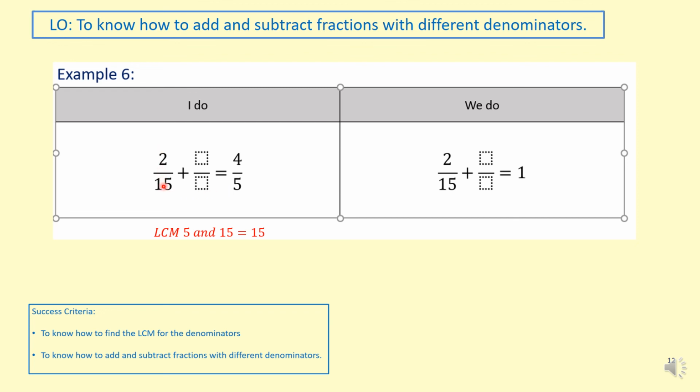Okay, so I need to make the denominator 15. This is already 15, so I don't need to change anything on this one. For this one, what number do I need to times 5 by to get to 15? 3. You do the same thing at the top. So I'm just going to rewrite the question with the equivalent fraction that I found. The first one stays as it was. Okay, addition, denominator, I'm sure it should be 15 and I'm not sure about the top, so I'll leave it blank, equal to 4 times 3 is 12 and 5 times 3 is 15.